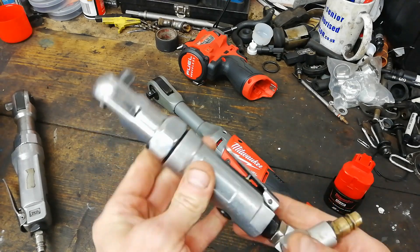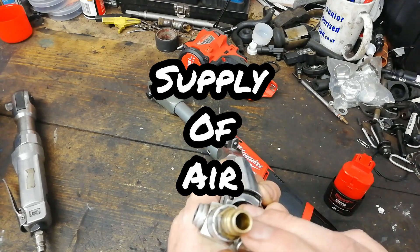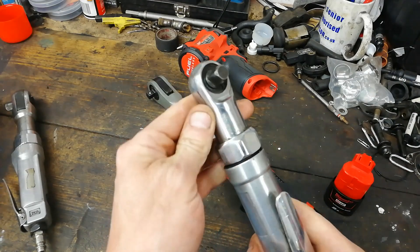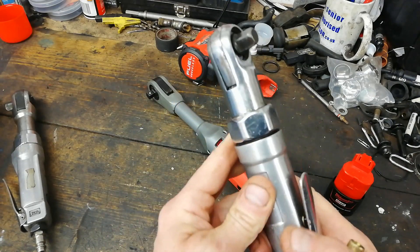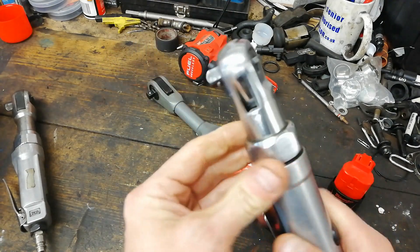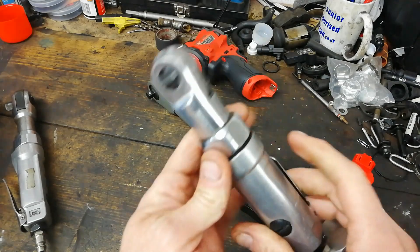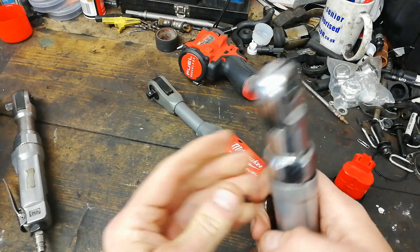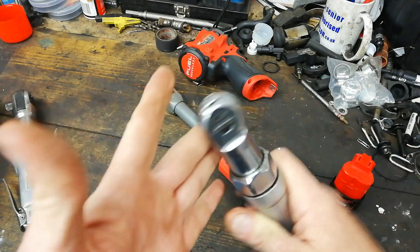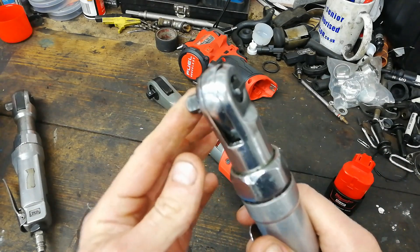I don't run an oiler on my air system. You need a good supply of air — I use high flow fittings, large hoses, and a 200 litre tank, and I have it set at about 120 PSI static pressure. So these do work quite well, and that has actually snapped the head of a small bolt on me in the past. But they're known as knuckle busters — whenever it stops and just carries on, you hit your knuckles, so you're sort of out of control a wee bit.